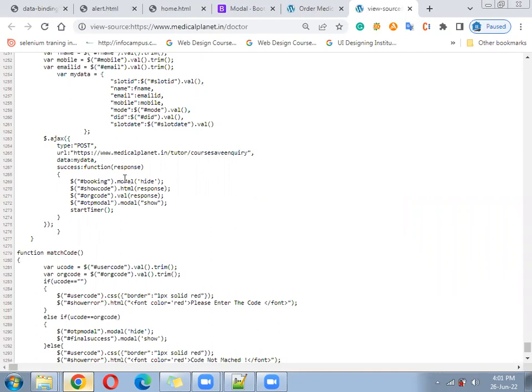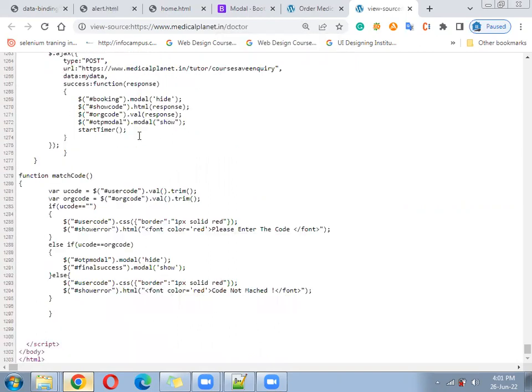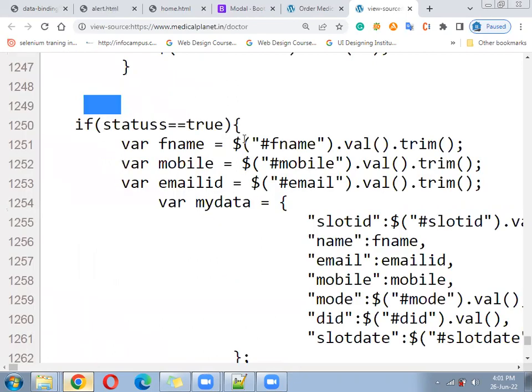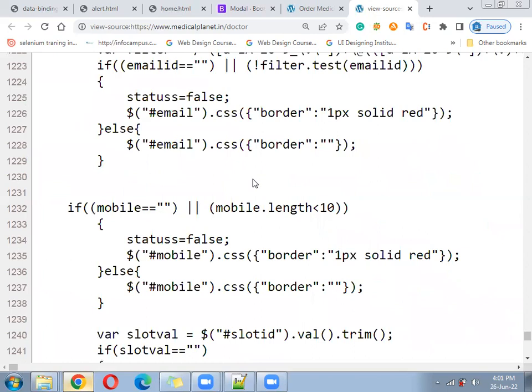Can you see here? One function is written here. hasbooking.modal.